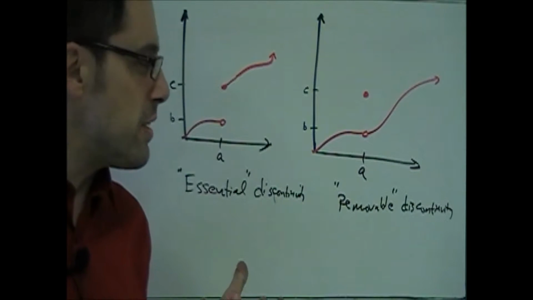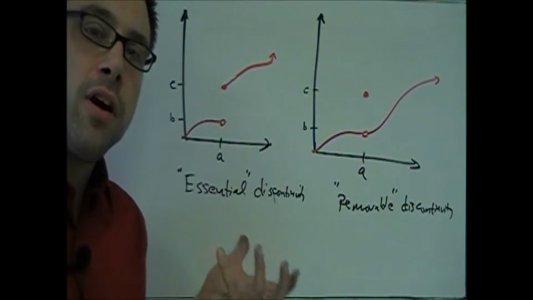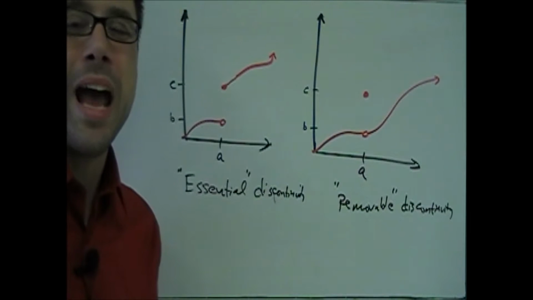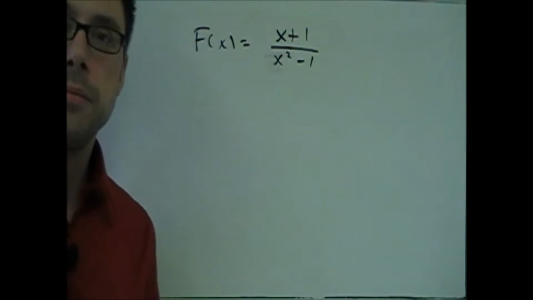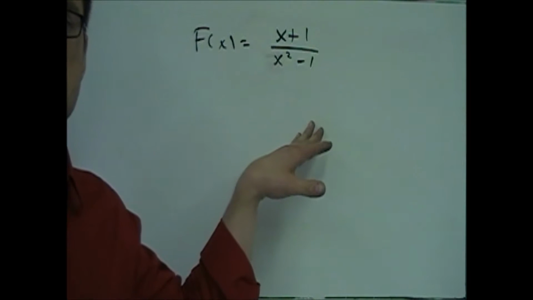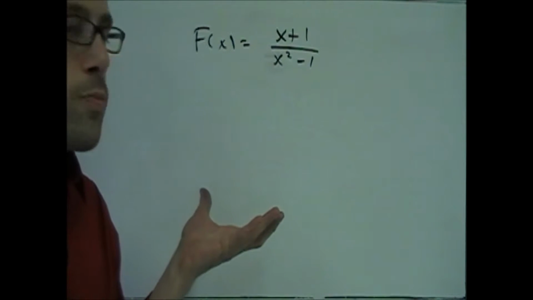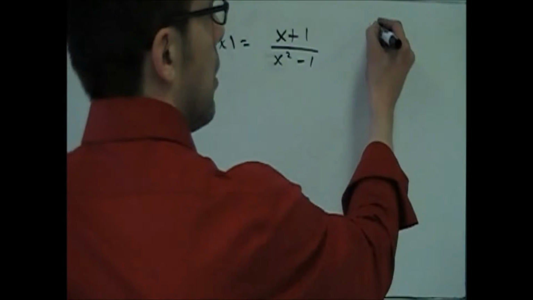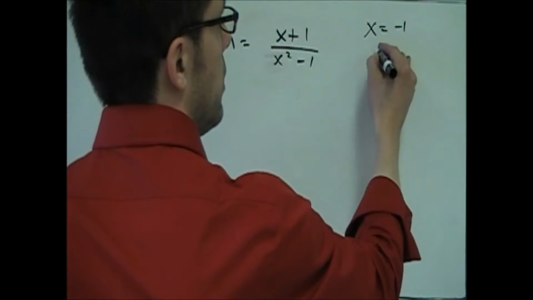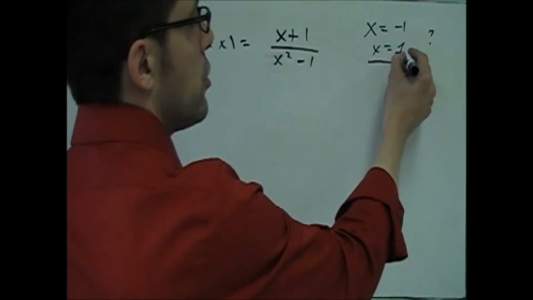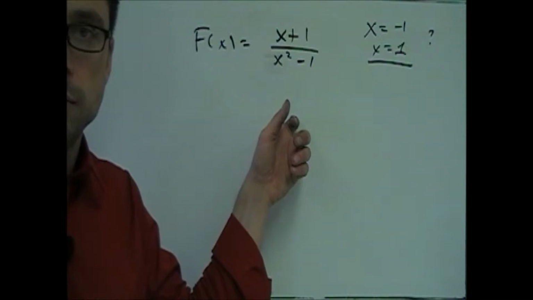Okay, so let's look at some examples of how we might take a function that is discontinuous and maybe make it continuous, depending on how bad or the degree of the discontinuity. So here's an example. Let's take a closer look. I have a function defined as a rational function here, polynomial over polynomial. And we know this function is perfectly well behaved everywhere except at 2 points, right? The trouble points are at x is -1 and x is 1. These points are actually not in the domain of my function.